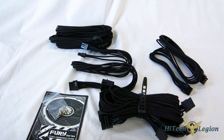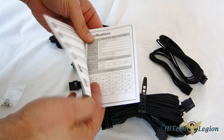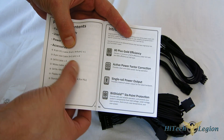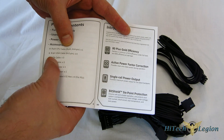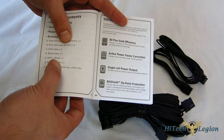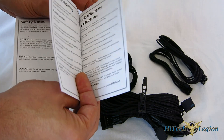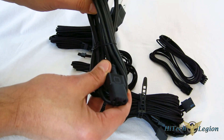The accessory package is really a huge part of what makes the 750G desirable. You get four mounting screws and an installation guide with all your specs including a connector list. You have one 8-pin CPU cable, four 6+2-pin VGA cables, three SATA cables, one Molex cable, one SATA plus Molex cable, and a floppy adapter that is not built onto a cable so it won't be hanging there if you don't use it. It's a very easy to follow manual, single rail so there's no mixing or matching. The included power cable is 18-gauge coated.